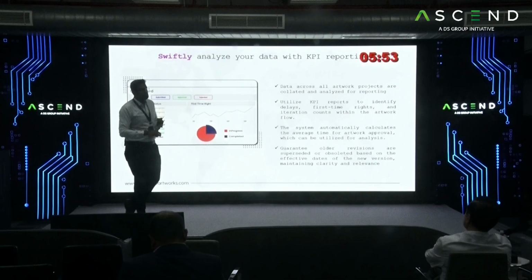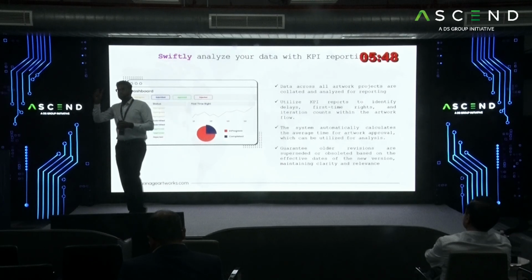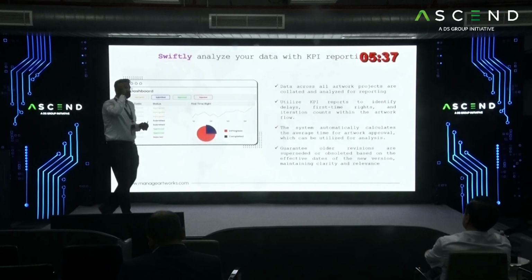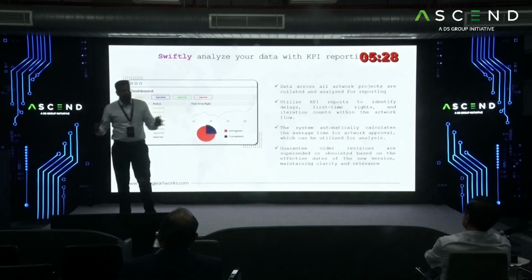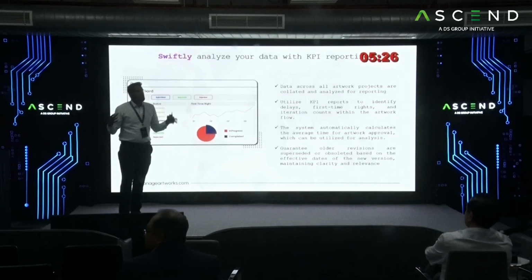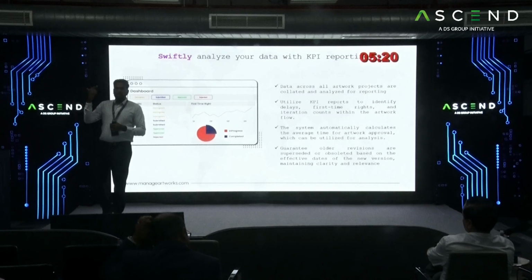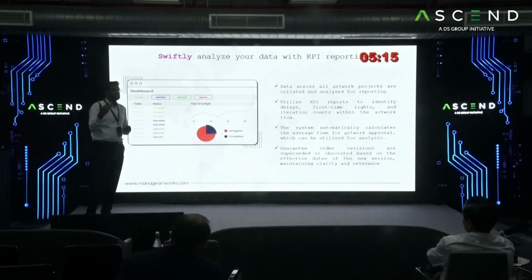Of course, we can also help you to understand where exactly you are going wrong today. Let's say all your barcode numbers are mismatched. Let's say all your ingredients listing is mismatched. If you have any other issue, why are you revising the artwork every time? So the system asks you to choose an appropriate checklist item to reject. Using that data, we give you analytics saying that for the month of April, or let's say for the quarter April, May, June, how many artworks have been revised, for what reason, what went wrong, who did wrong, how much time it took for each department and each user. There is plenty of data for the management to play around with.